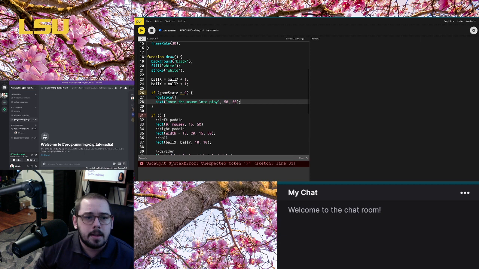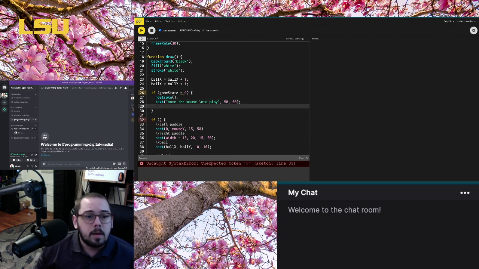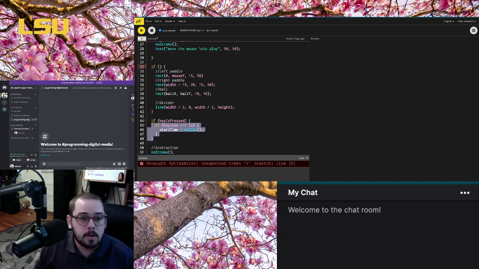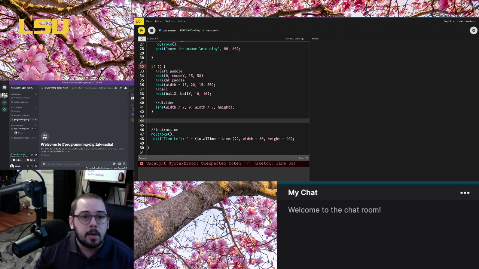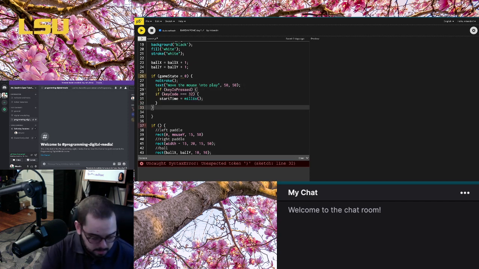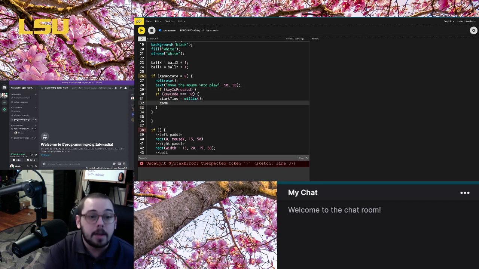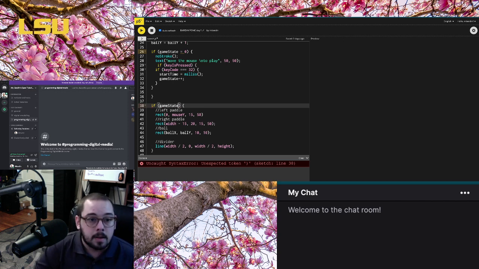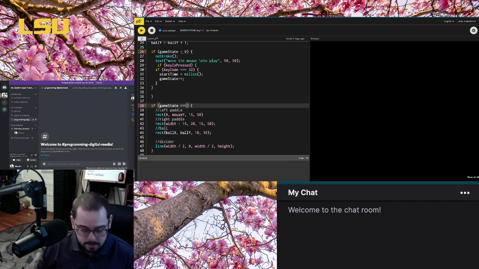Add a nested if and add this one back into here. Boom. And I'm just going to say game state plus plus, which is shorter. All right. So now, if game state is equal to 1.